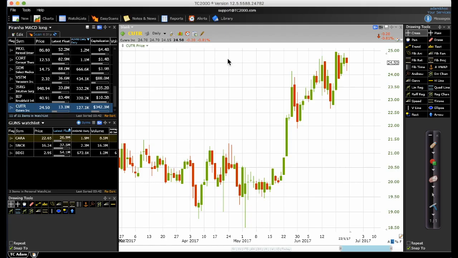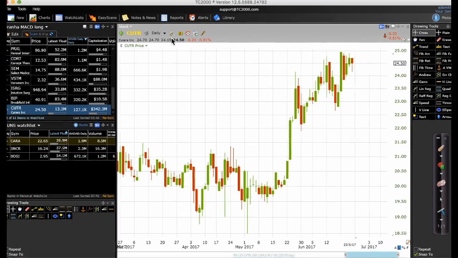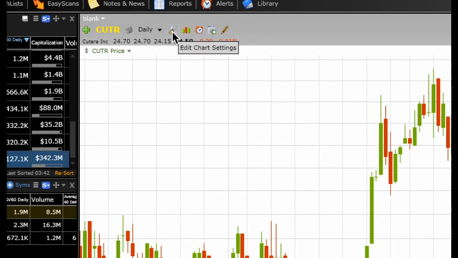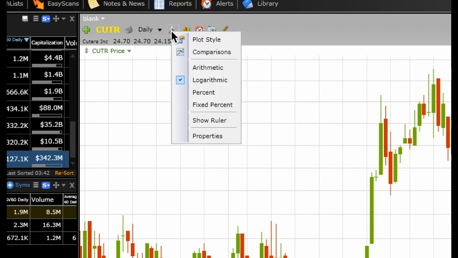So when you first download it, you have to set up what you want your charts to look like. So I begin by going to Edit Chart Settings. Now, when you first open the charts, you may not see the red and green candlesticks. You may see they're all green or all black. So you have to set up the colors that you want. So once again, I'm going to go to Chart Settings. And well, the first thing is to select logarithmic charts. Log charts. Okay, so we use log charts and we go to Properties.